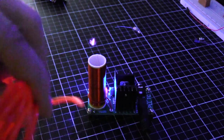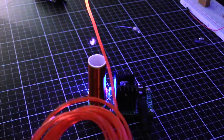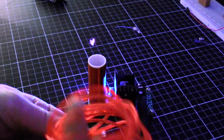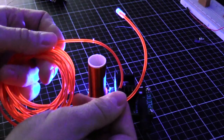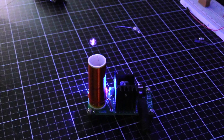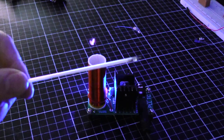Okay, electroluminescent wire. What do we got from this? That's actually lighting up, just catching the light and fluorescing on the screen. That's a lot brighter on screen than what it is in real life. There's not much of a glow happening from the arc, so that's a bit of a fail. And how about our tube?